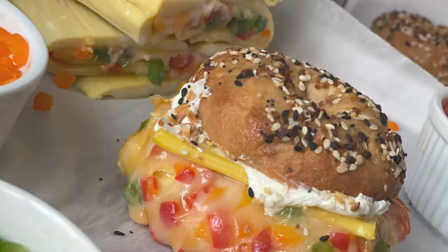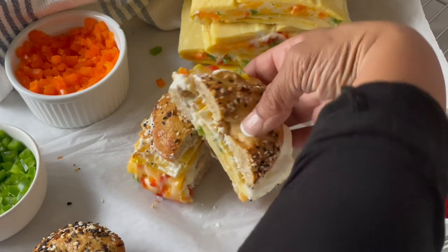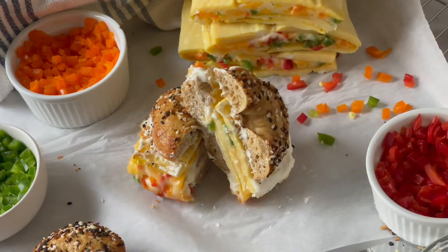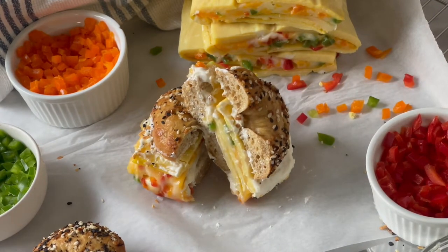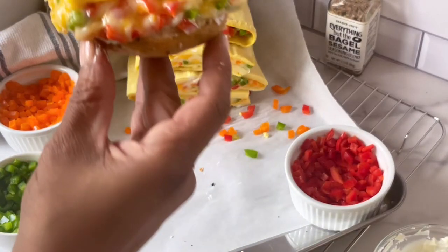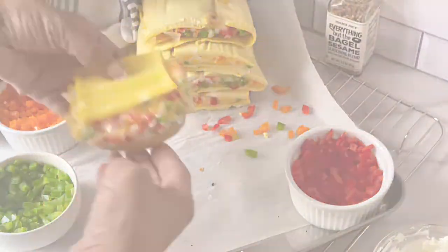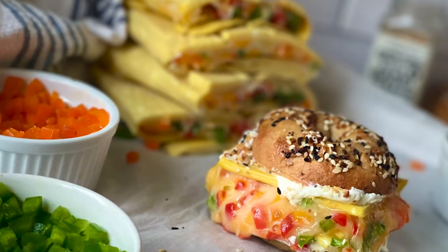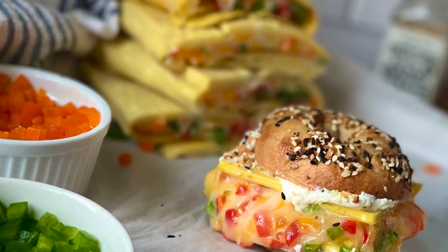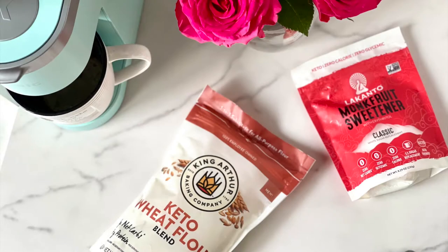So we've made pizza, sandwich bread, brownies, English muffins, and dinner rolls with the King Arthur Keto Wheat Flour Blend, with each recipe rendering fantastic results. So if you've missed traditional boil and bake style bagels on keto and crave varieties topped with cream cheese or as the base of a savory and satisfying breakfast sandwich, keep watching because the recipe is simple and easy to make at home.